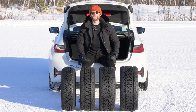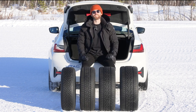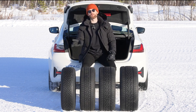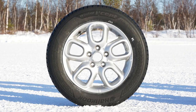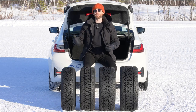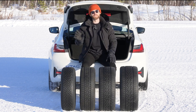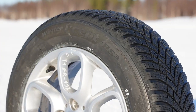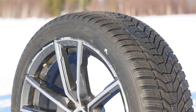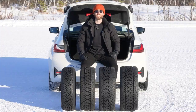As this has been quite a difficult one to work out, I've needed the help of a tyre company, and thankfully Hankook Tyres have once again stepped up. Huge thank you to Hankook. They provided everything from a 205-width tyre on a 16-inch wheel up to a 275-width tyre on a 19-inch wheel, doing all the maths on wheel sizes, spacers, and everything needed for this BMW 3 Series. The tyres are slightly different — the smallest is the Hankook Winter iCept RS3, and the bigger three are the Hankook iCept EVO3, one of my favourite winter tyres. Excellent winter tyres to be getting on with — let's get on with the testing.